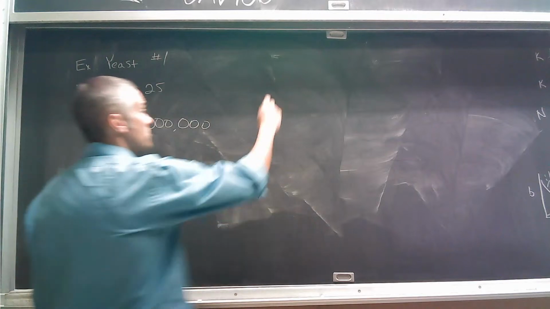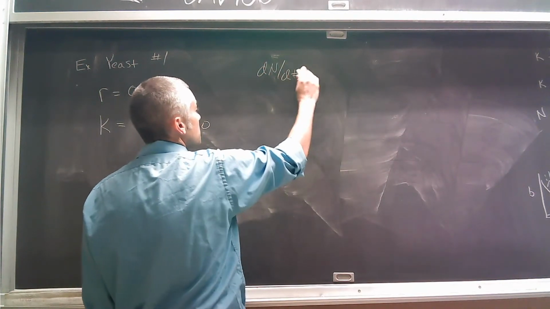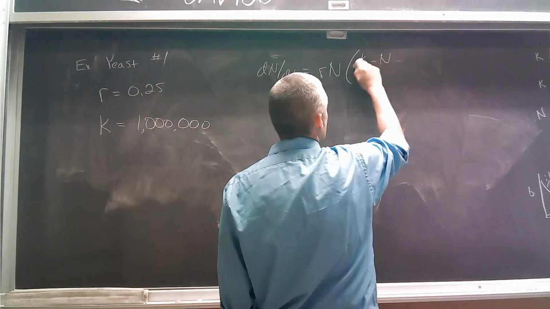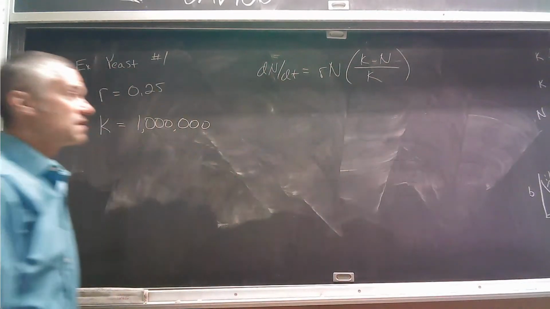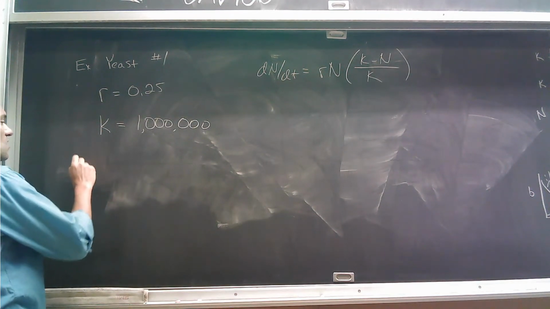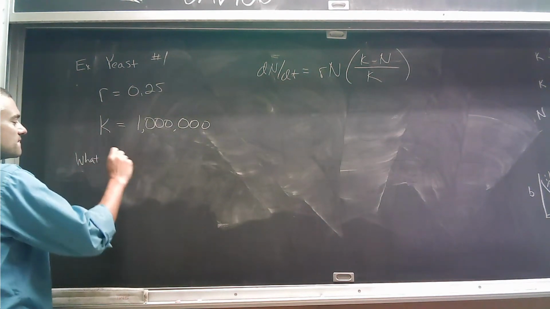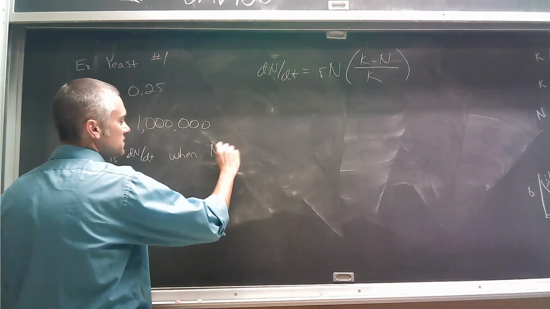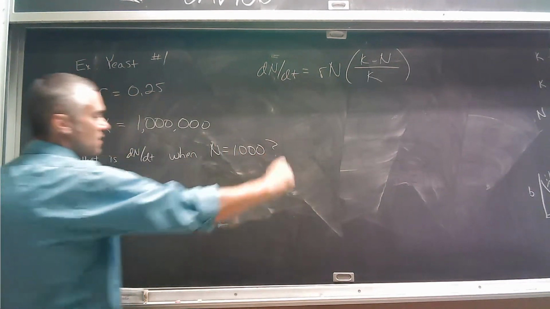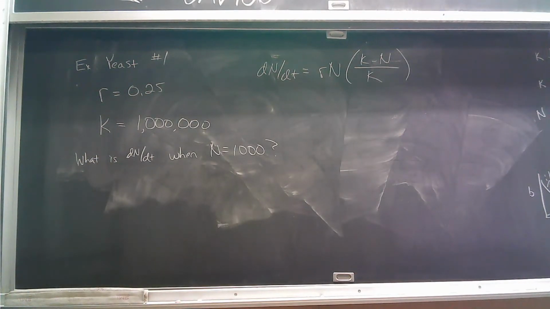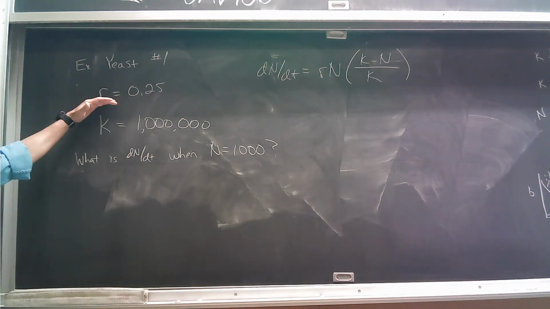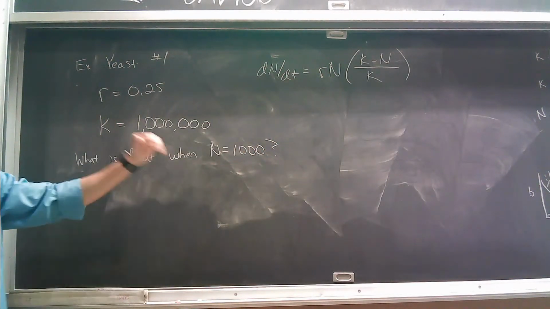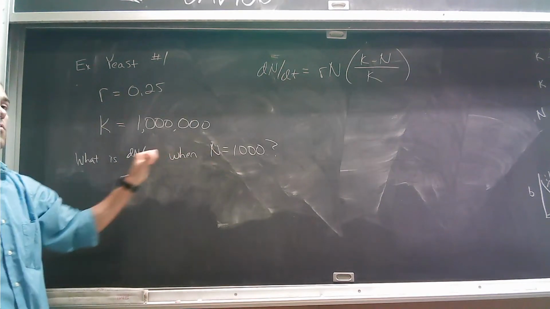And the only equation we have is dN over dt, which is R times N times our density-dependent growth equation, or part of our equation, which is that. So the question then asks, what is our change in growth, or our growth rate, when N is equal to 1,000? We inoculate that vial with 1,000 cells. So we have R, that's given to us, that's the first part of our equation. We have K, what we didn't have is N until we actually read the question. So we inoculated with 1,000 cells, there's our N. What's our change in growth rate?